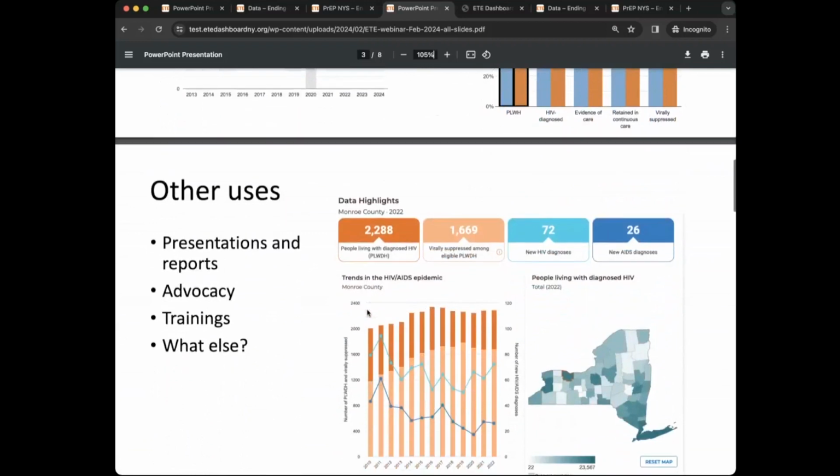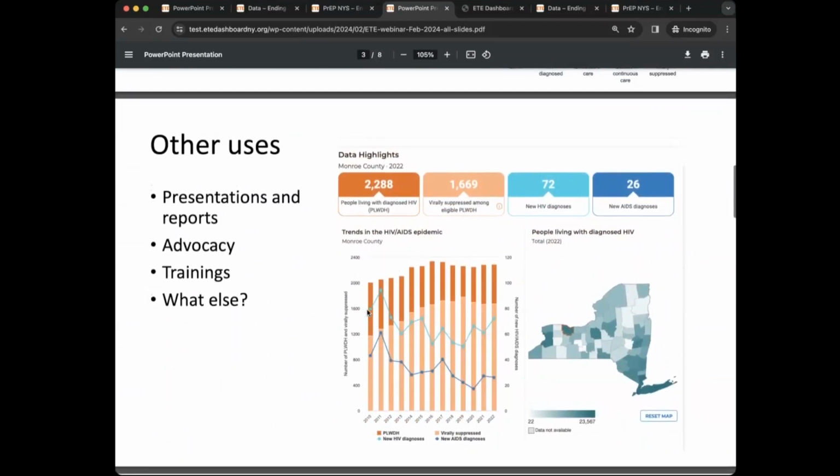Other uses: presentations and reports. So what does that mean? For the same case I just made, it doesn't have to be a grant application. You might be doing reporting and you want to build in some context or background information, most likely around the geographic area you work in, but also sometimes around the population you work with. If it's young people or women, or whatever it may be, we have that type of key population-level data on the dashboard.